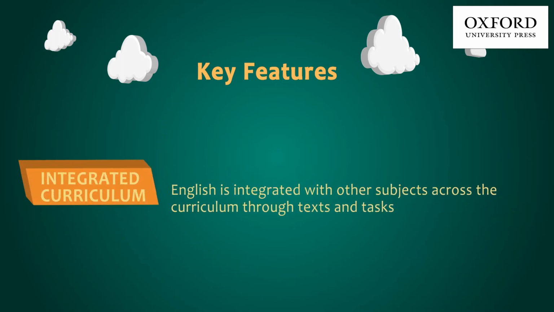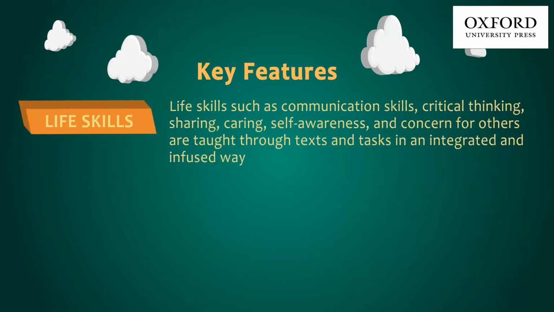English in New Oxford Modern English is integrated with other subjects across the curriculum through texts and tasks. So the knowledge of the language becomes a means of learning content. Life skills such as communication, critical thinking, sharing, caring, self-awareness, and concern for others are taught through texts and tasks in an integrated and infused way.